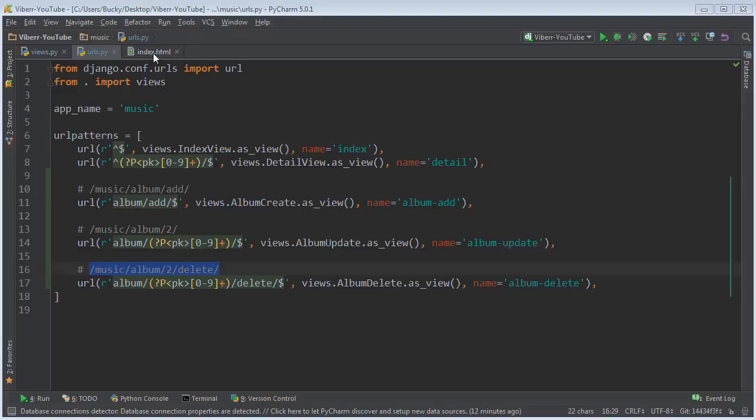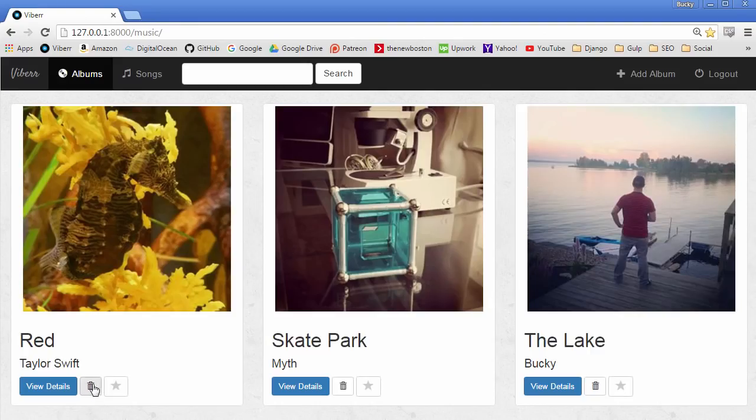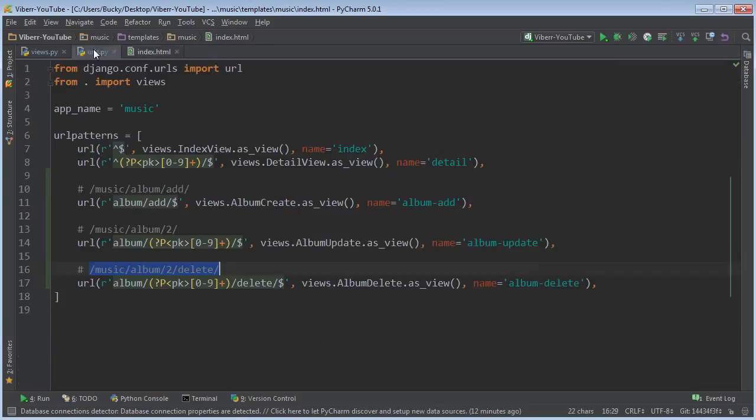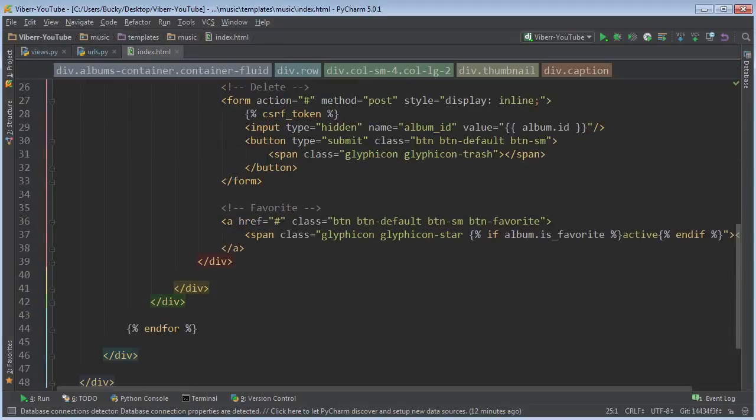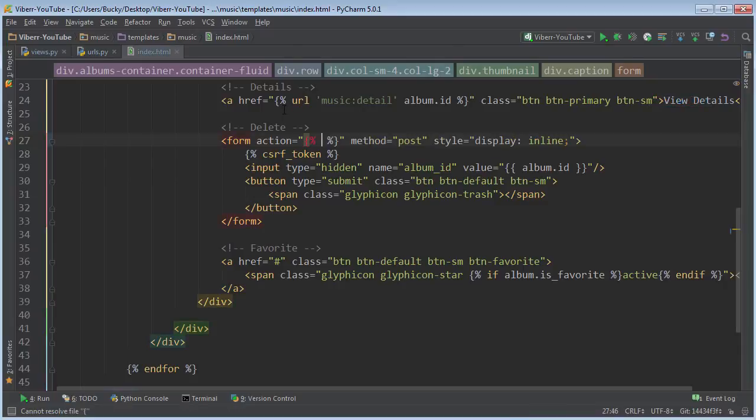So the one thing we have to do is, over in our index, now that we have everything set up, we can actually link this button to this URL. So how do we do that? Well, if we go in the delete button right here, what we can do is this.